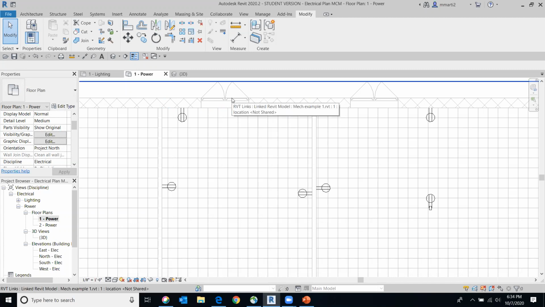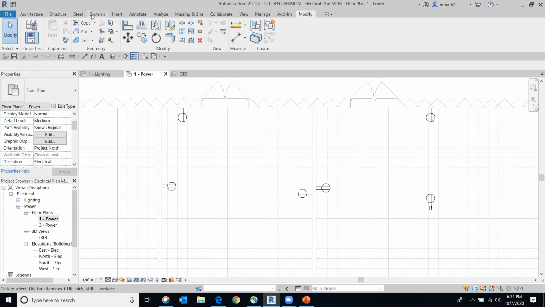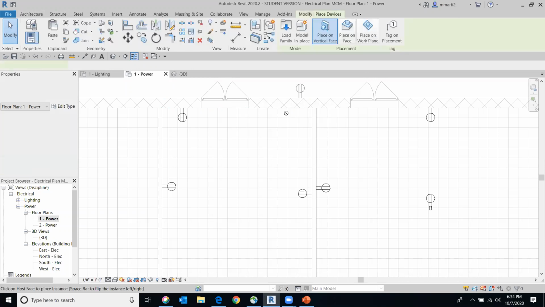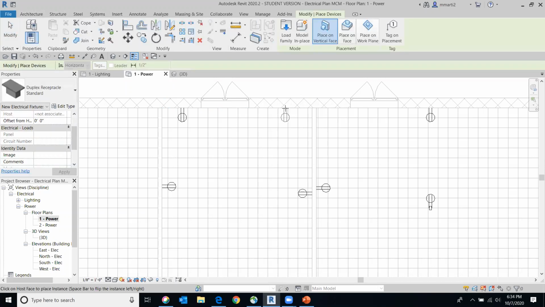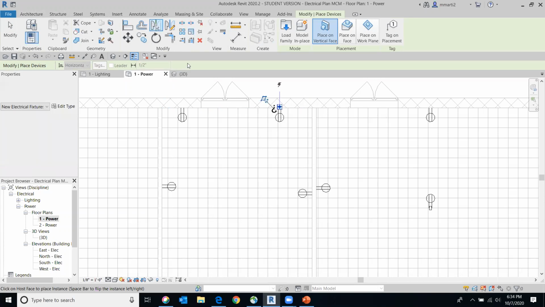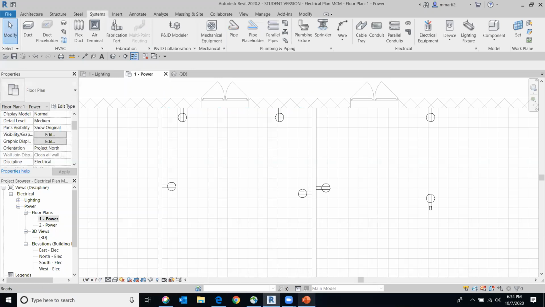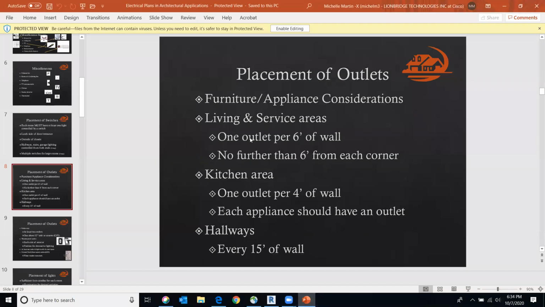Since this window is here and it's 15 foot of wall, I would probably put another outlet on there as well. And another thing we need to think about when we place that is that they should be no further than 6 feet from each corner.